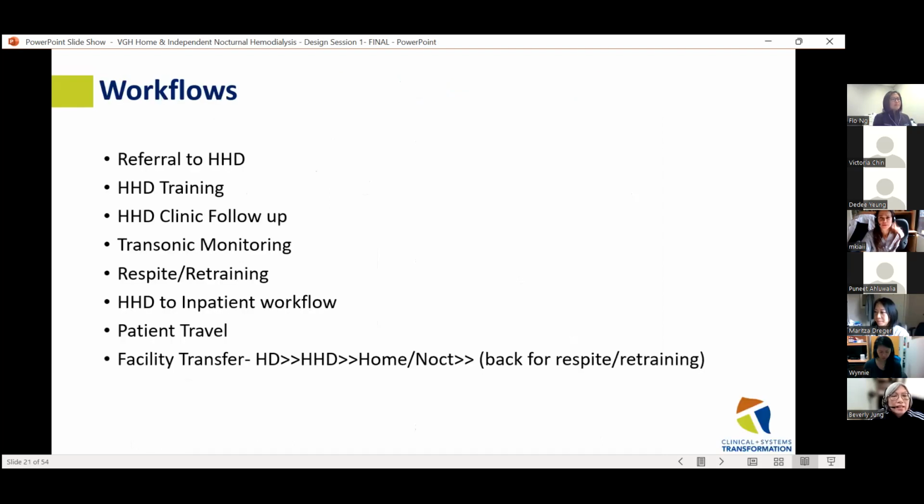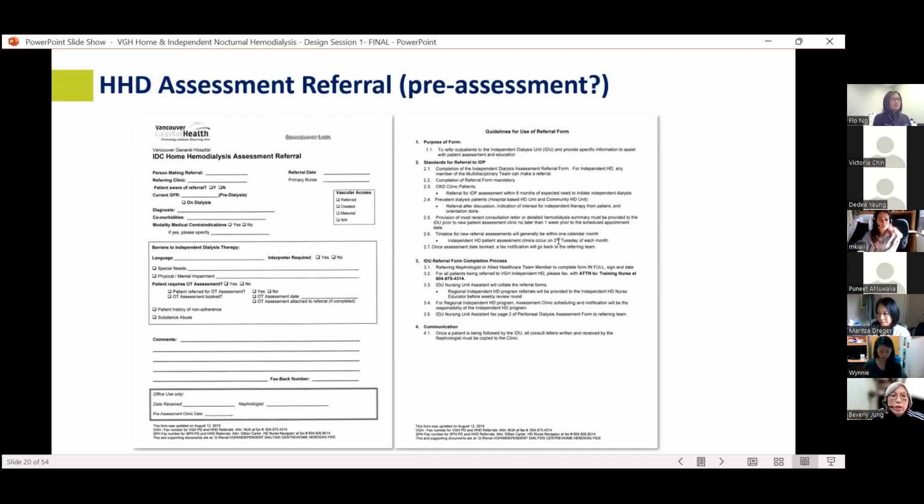I guess we're still deciding whether we use the form, because a lot of the information would be in Cerner, like their diagnosis and their comorbidities. You don't have to fill in all that information again, right? Absolutely. The whole advantage of being on Cerner is that you don't have to do these forms. It sounds like we're building a referral order and trying to mimic the form in Cerner. That's the plan, exactly. And we'll include the different scheduling locations like Flo mentioned.